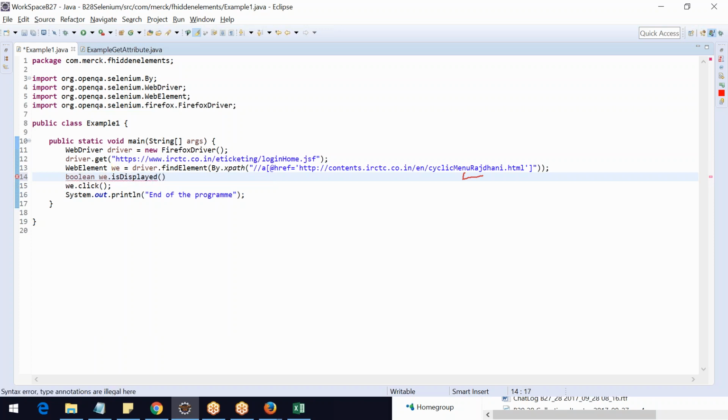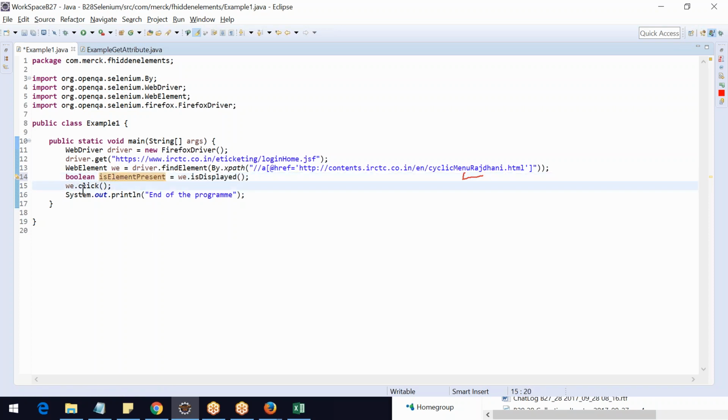boolean. isElementPresent is just a variable I'm trying to create. If the element is displayed, then it will give you true, otherwise it will give you false.